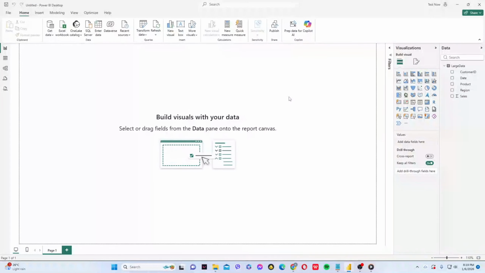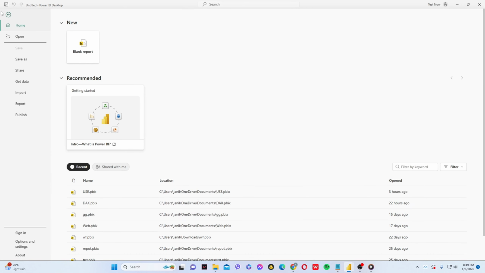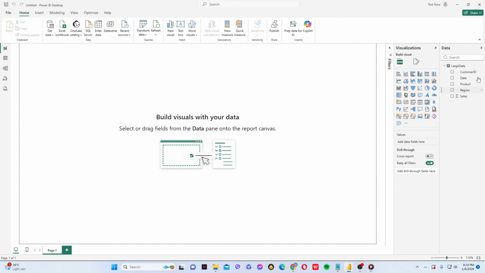In today's video, I'm going to teach you how to read box plots in Power BI. Start by opening Power BI on your desktop and navigate to a report where you have data you want to explore. We'll add a box plot visual, connect it to your fields, tune a few formatting options, and then interpret what the chart is telling you.